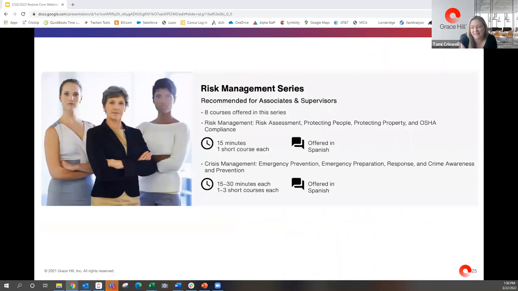Yeah, thanks, Kaitlyn. So helpful to remember all of these things, and hopefully everyone is inspired to make this a priority. We know how important it is. But just to pull on this thread a little bit further, if you are in need of more detailed training around some of these topics, Grace Hill does have a risk management series where we cover not only how to make a disaster plan, but how to put it into practice in the case of an emergency. Other topics in this series include risk assessment, crisis management, basic OSHA safety standards, and crime awareness and prevention.